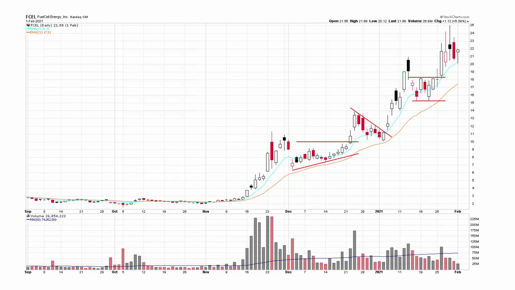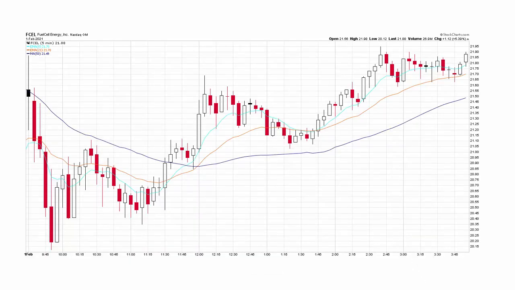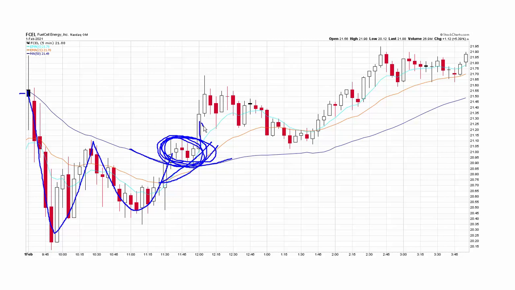So let's zoom in with the 5-minute chart and check it out. So here's the 5-minute chart. Stock gaps up here, drops pretty hard, comes up here, gets rejected by the 50, comes back down, and this time it gets through the 50 and then it consolidates for 1, 2, 3, 4, 5 candles. Here's the 50, the 21 is here, the 8 is here. So it moves up and then it gets comfortable for 5 candles above these key moving averages, and then it takes off again.